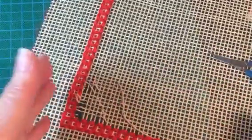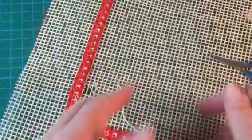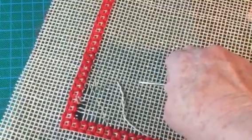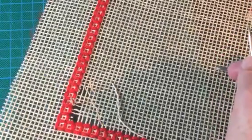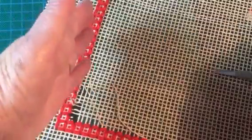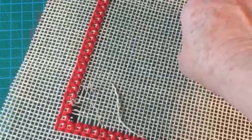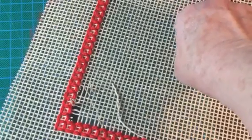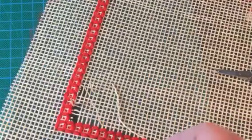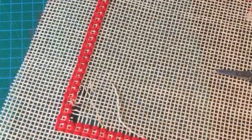If you start from the side edges and move in, if you make a mistake in the cutting the mistake will be buried in the center and it won't draw the eye as much. If you work all the way along one side and end up with five threads instead of six, or three threads to cut instead of two, that mistake will be at the end. But if you count from the outside in, your mistake will be in the center and you can treat it as a design feature — it looks symmetrical. Be brave and happy cutting, and I'll come back with a completely cut-out grid for you to have a look at.